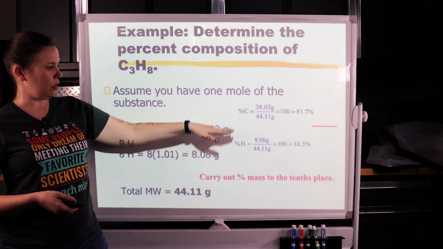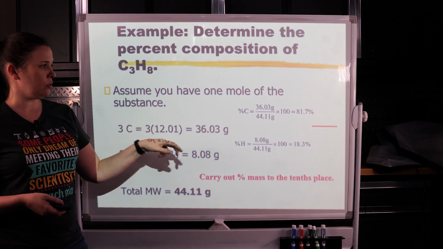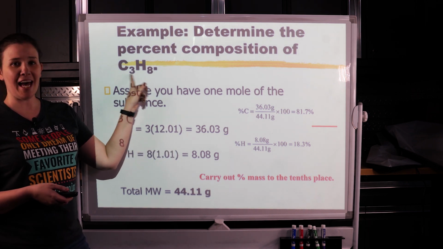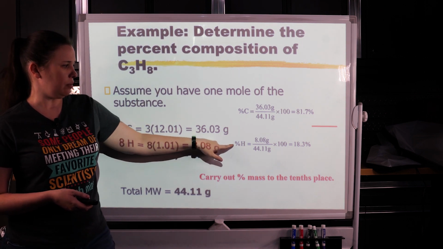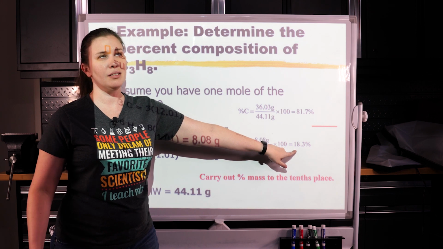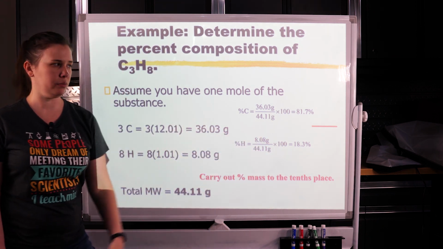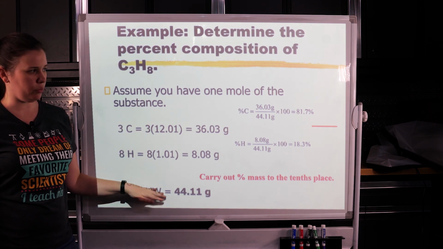So this gives you the amount of carbon and the amount of hydrogen in the entire molecule based on mass. Notice it's very different from the atom count. It looks like the molecule has a lot of hydrogen, but because hydrogen has such a small molar mass, it actually makes up a much smaller percentage of the molecule. This is how we account for that. We've just got to get the part divided by the whole.